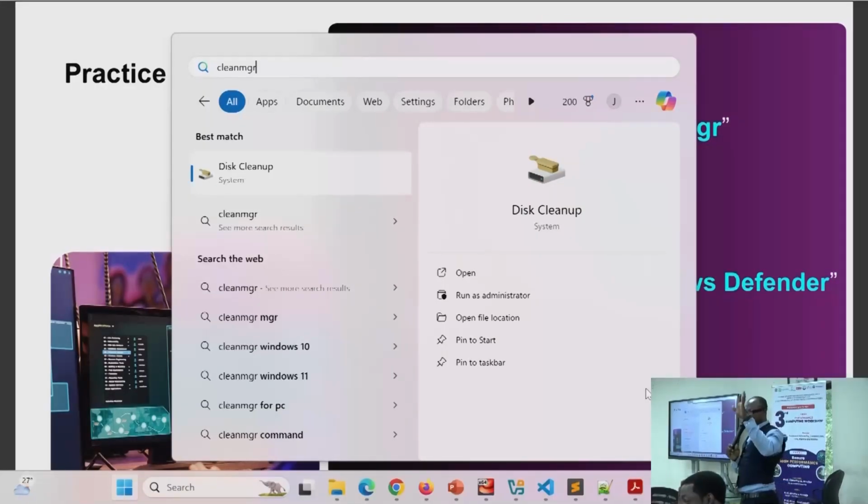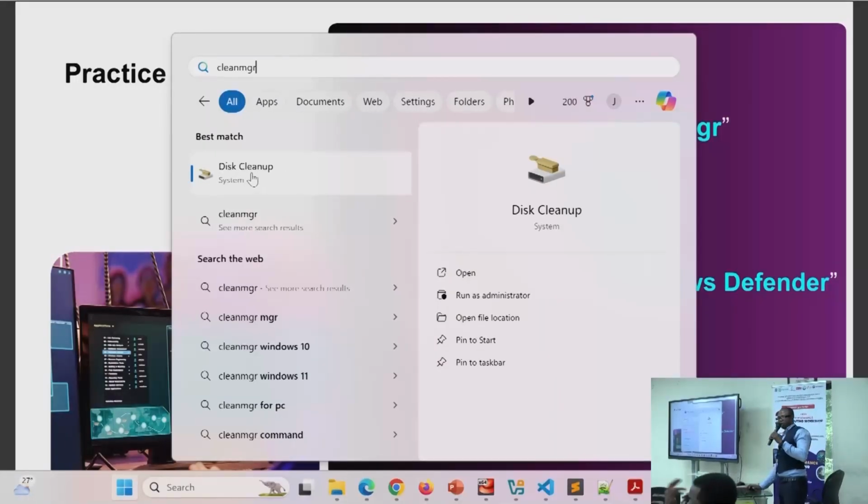Just Windows, that's all. That keyboard key, that Windows flag. Just tap it, and then type cleanmgr. So we start from the simplest, the most common.